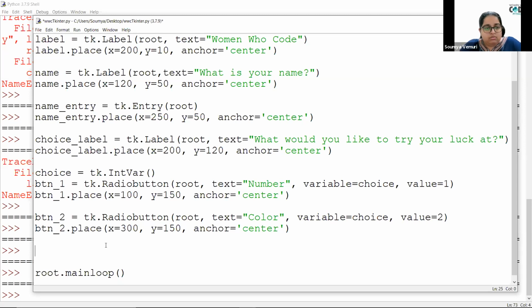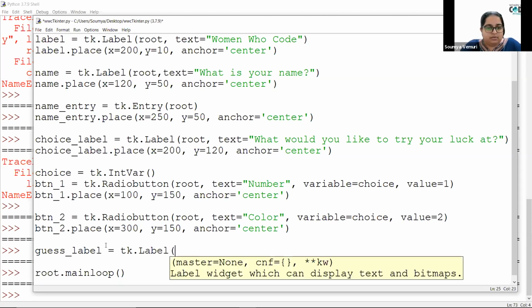So we'll do a label for our guess entry. So we'll say guess label, tk.label root text equals to, we'll say enter your guess here.